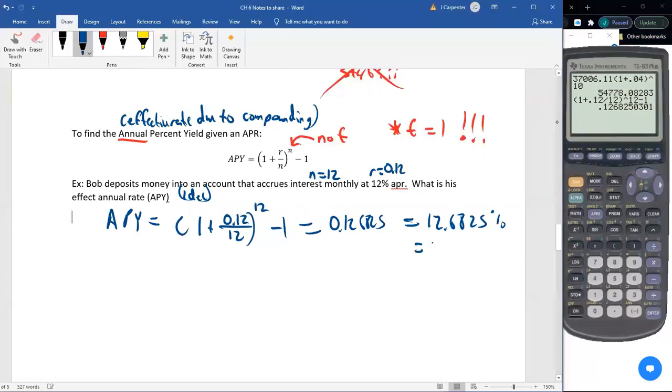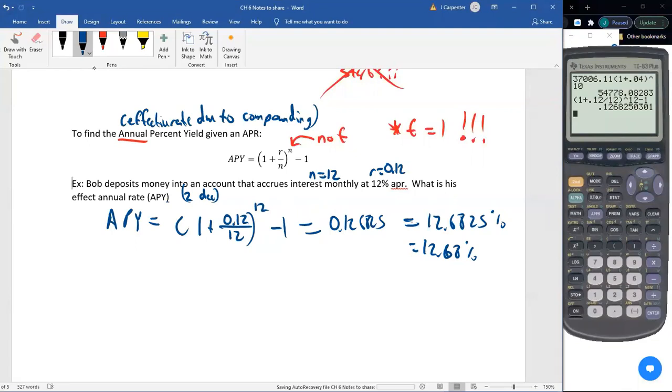So that would make it 12.7%. Actually, I take that back. Let's go 2. I know I usually do 1, but let's just mix it up, which would make it 12.68. And if you go back to that TV loan problem that we did together in class, we calculated an effective rate, or an annual percent yield, of 12.68.